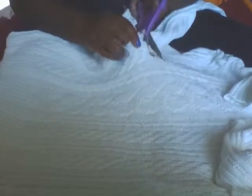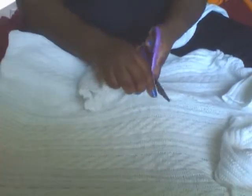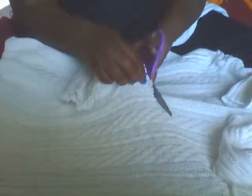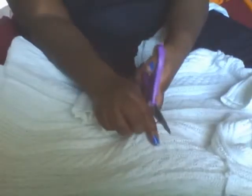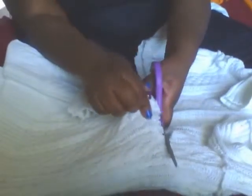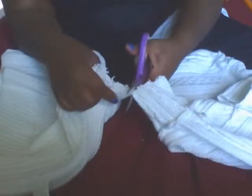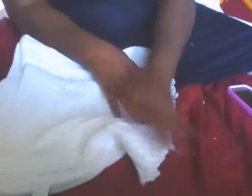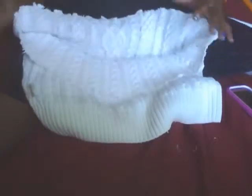You could use some Fray Lock — it comes in a bottle as well as a little spritz bottle. Now my line is not straight, but that's okay — that's super okay. Take the top of your sweater and save that fabric for something else. Right here is where you would apply your Fray Lock, but this is actually kind of tightly knit so I don't feel the need to use it.